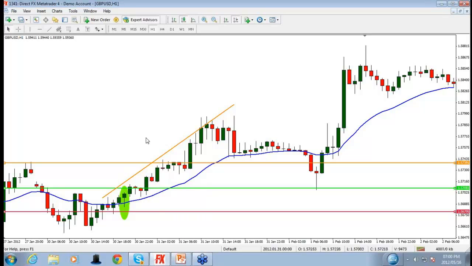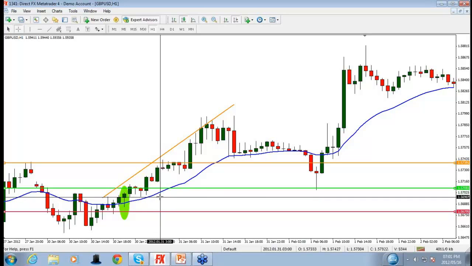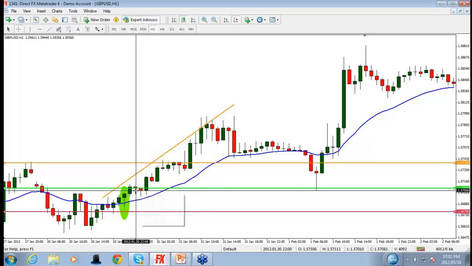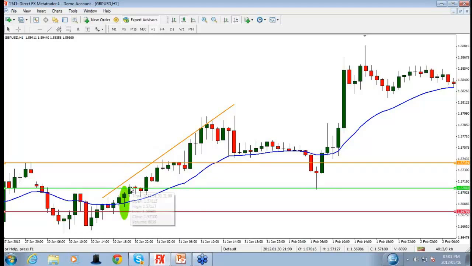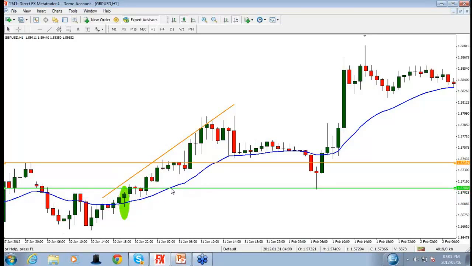Let's look at what happened to this trade. It's placed there, and the very next bar it triggers, and then it started moving up and up. Now if you want to manage your risk, the moment it moves past halfway to your take profit, that's when I will take my stop loss and move it closer, even to break even, to be in a free trade.